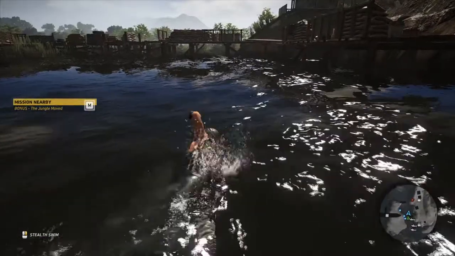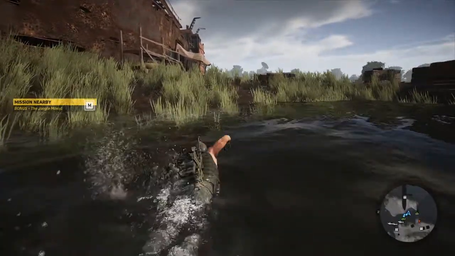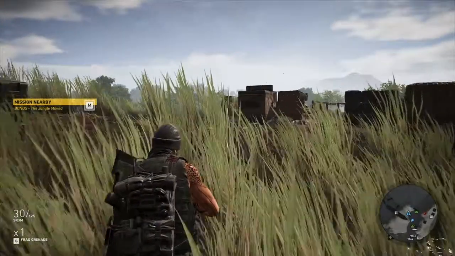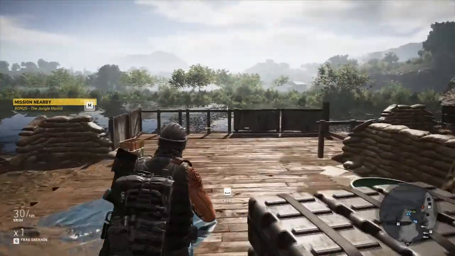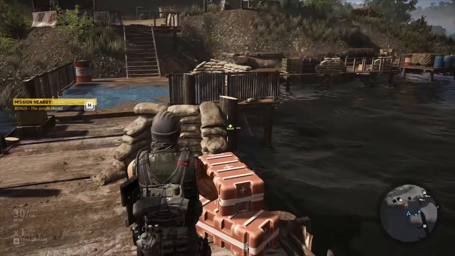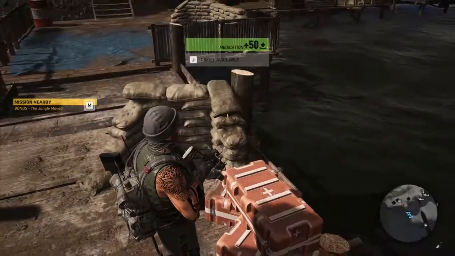Something to get up on. No, I'm going to have to go back to the land. That's the most ridiculous thing. Right. We'll have to go the long way around. Still haven't seen a helicopter, though. There's something to tag. It's E to tag. There we go. We'll leave a marker so the rebels can pick up.